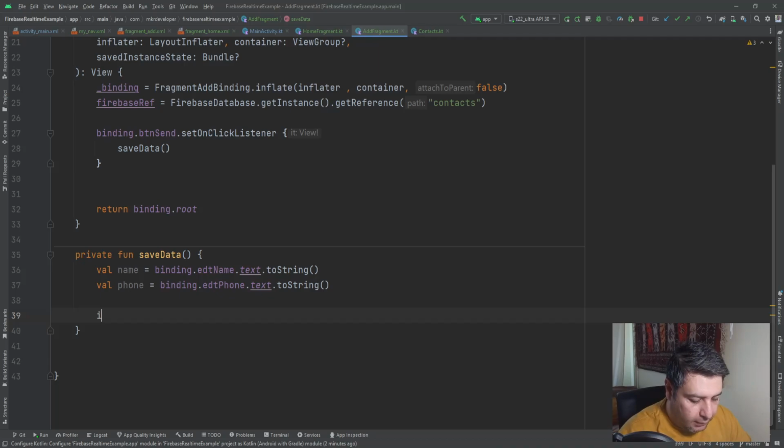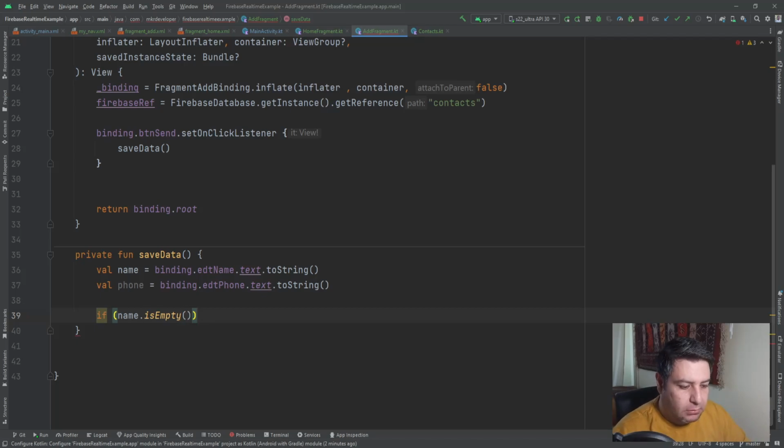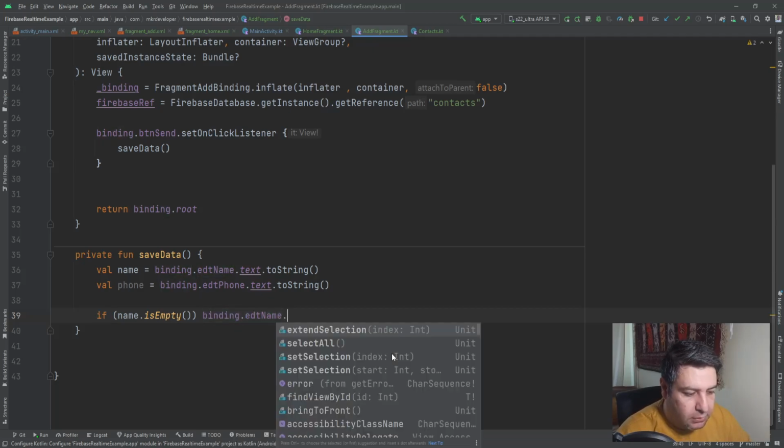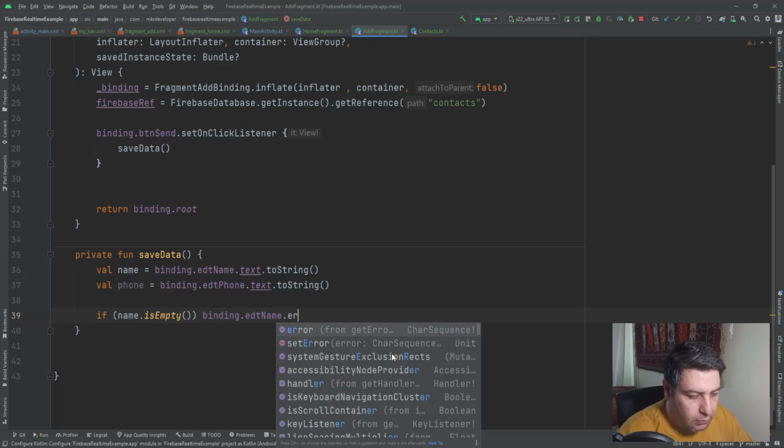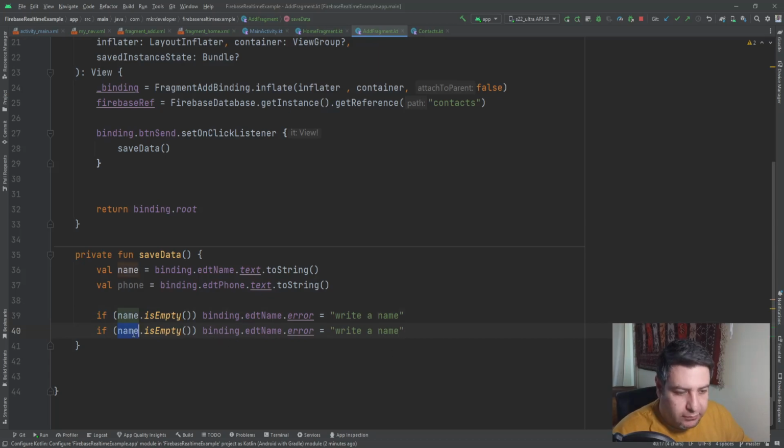So if name.isEmpty, binding.isName.error equals "write a name", and the same for the phone number.